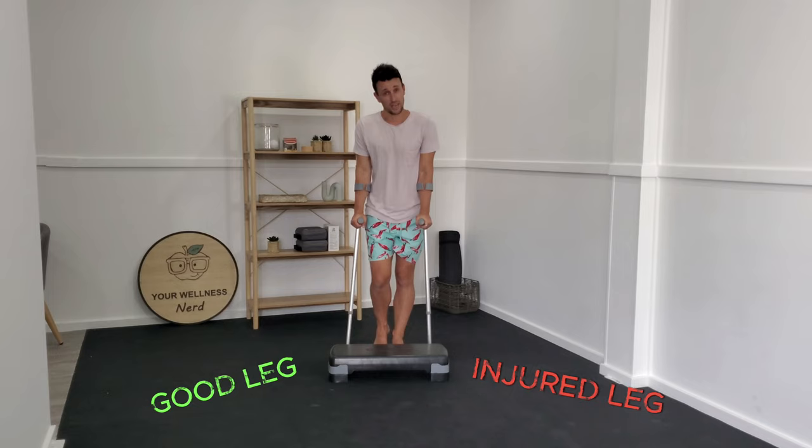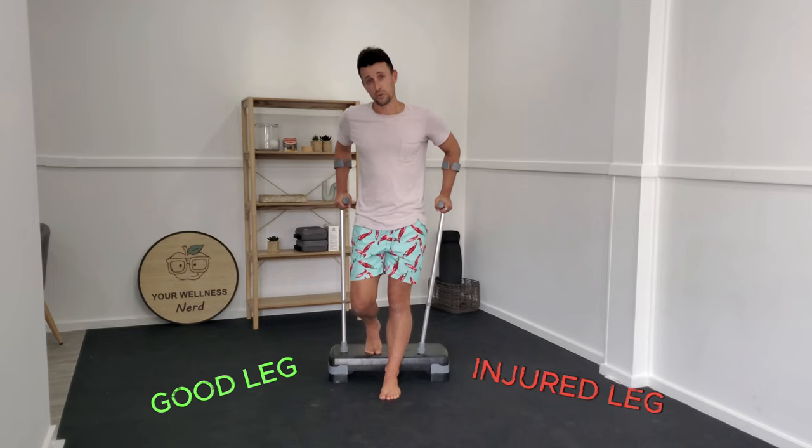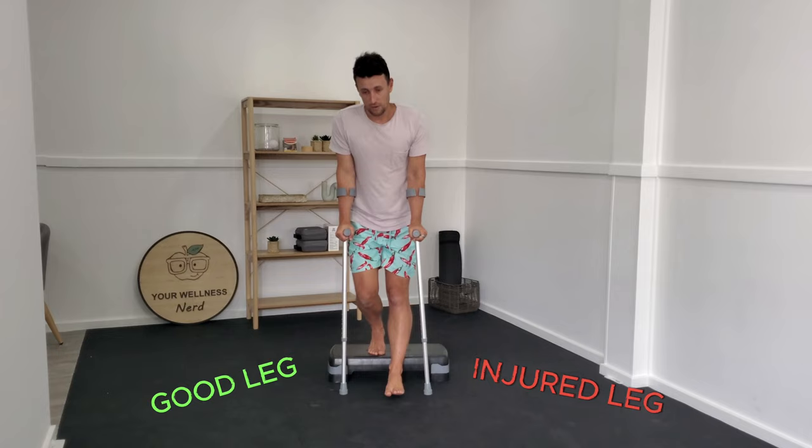When you go down the step and lead with that affected leg, because we don't want to load it any more than it feels comfortable, we don't want to divorce that leg from the crutches. If we lower ourselves down first, it puts our arms in an awkward, less stable position. So making sure you're loading yourself on your good leg, put your crutches down first to make sure you've got a stable platform. Then as you lower your affected leg down, you can manage the amount of load through that leg the entire time.